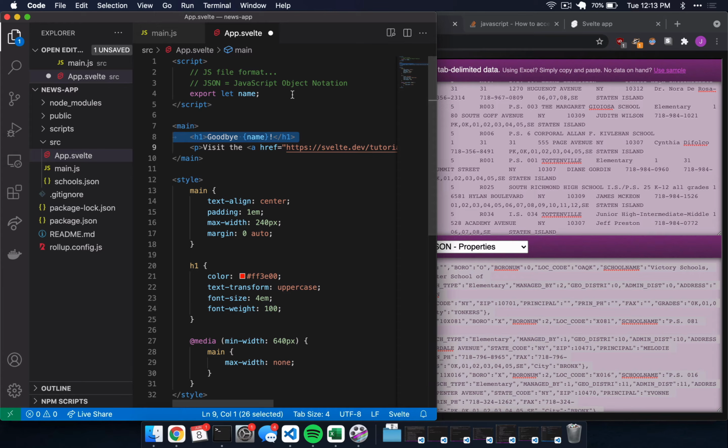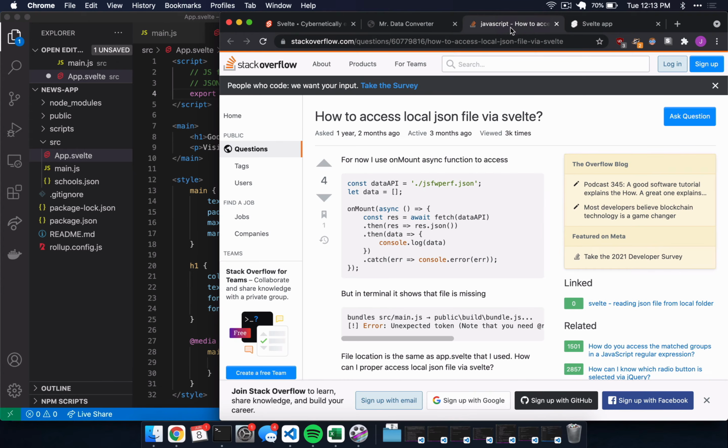Now, if you try to Google how to import a JSON file or how to import a CSV or anything like that into Svelte, you'll go down terrible, terrible rabbit holes of people saying it should work automatically, it shouldn't work automatically, you need to install this, install that, you need to write it in this format, write it in that format. I've done all that Googling for you. So this right here is the one perfect magic Stack Overflow answer that you need.